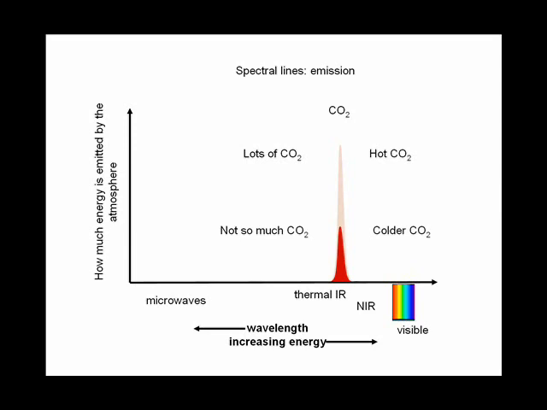So if the gas is very hot, it will also emit more electromagnetic radiation at that particular frequency, because the molecules, the carbon dioxide molecules, if they're in a gas that is hotter, are moving about faster, they have higher kinetic energy, and as they do that, they knock into each other and actually knock the electrons into higher energy states, or they knock the whole molecule into a higher vibrational or rotational energy state. And so it emits more photons as the electrons drop down to lower energy levels.